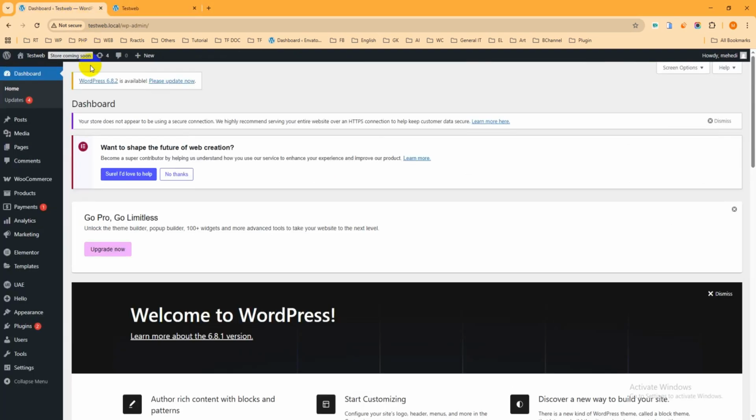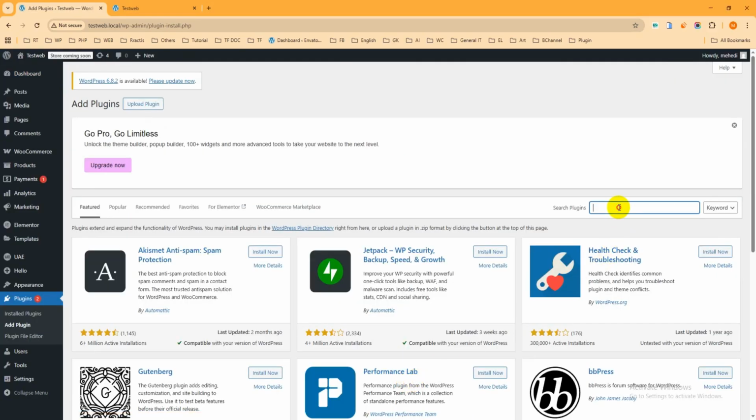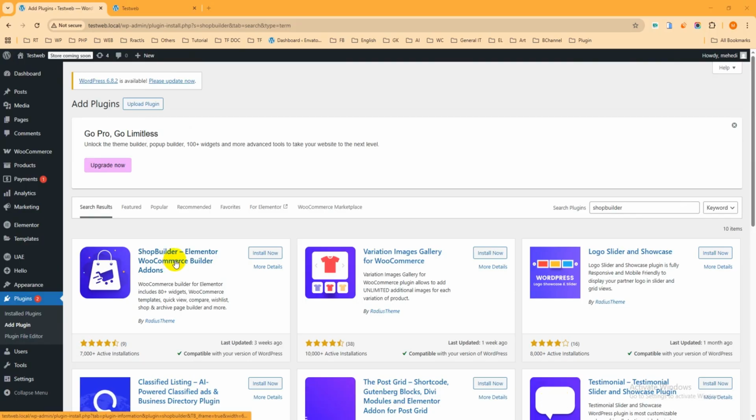So go to the admin dashboard, hover over plugins, click on add plugin. Search here: Shop Builder. Shop Builder Elementor WooCommerce Builder add-on, which is free. It also has a pro version as well.